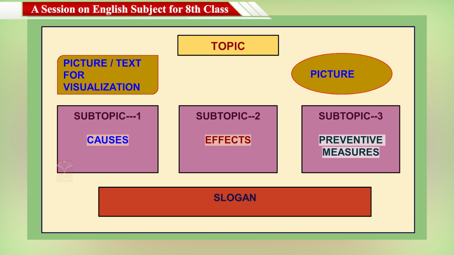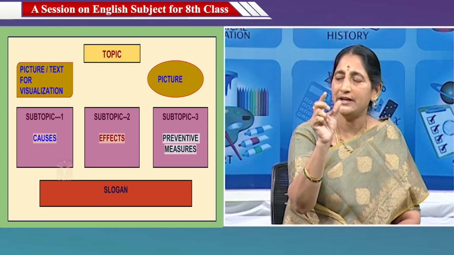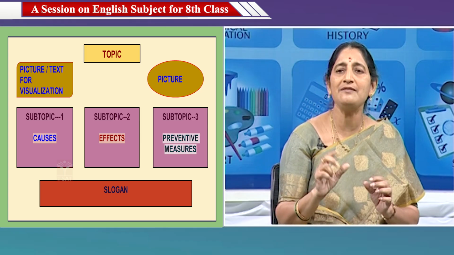Prepare a poster on social issues in India or in the world. Now see, the topic is social issues as given in the question. And now going to the picture or the text, on both the right hand side and left hand top corners, you can draw a picture. But if you don't know what kind of picture you need to draw, then you can simply use a text.